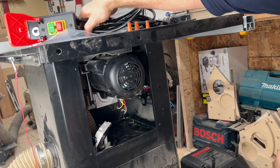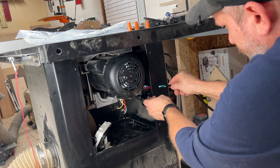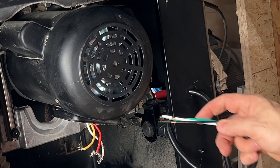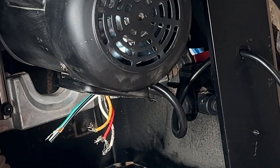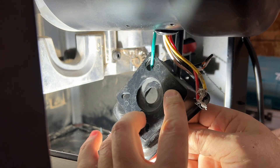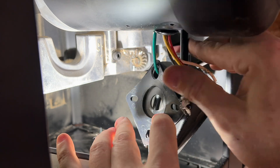Here's the new power cord and switch. Here's the pigtail that'll take power to the motor — we'll just thread that through that same hole. Give yourself plenty of slack to work with. We'll slide these back in that hole, make our connections, and then put the strain relief back on. We'll start with that tricky green grounding wire. I ended up just removing the whole box — there are three other screws from the underside — just so I could get that green wire in the hole. It's just a stubby little machine screw that holds it in. Now I can slip the wires back in.